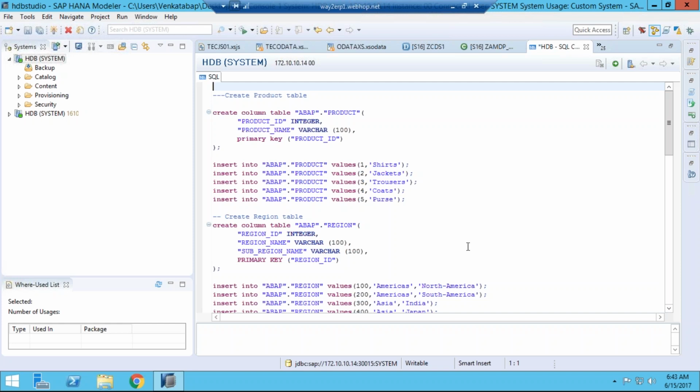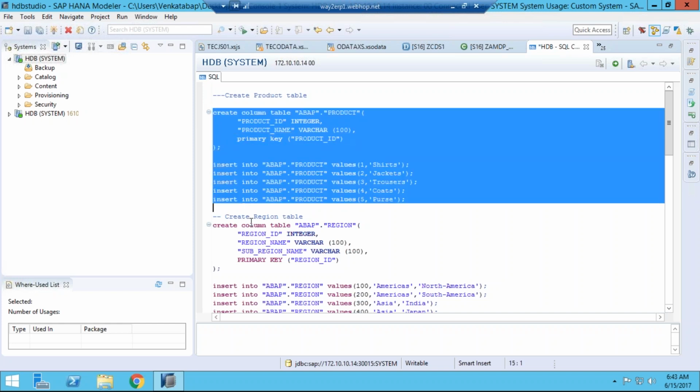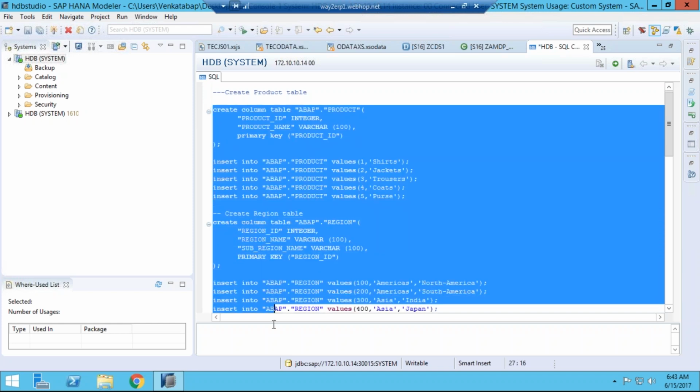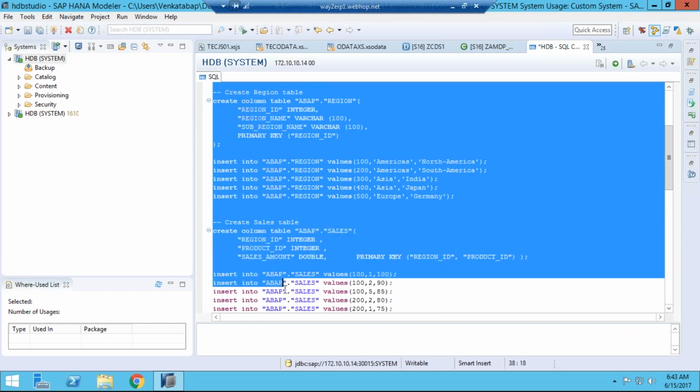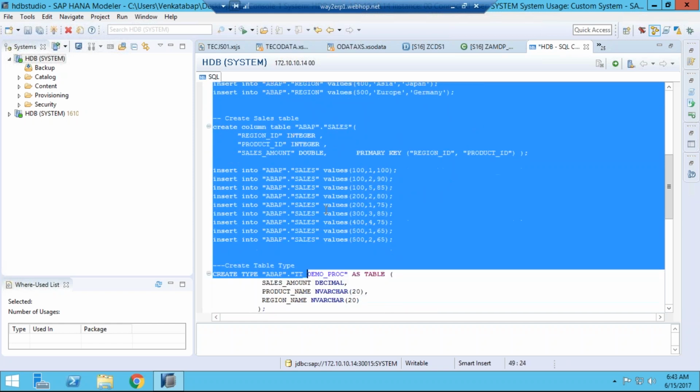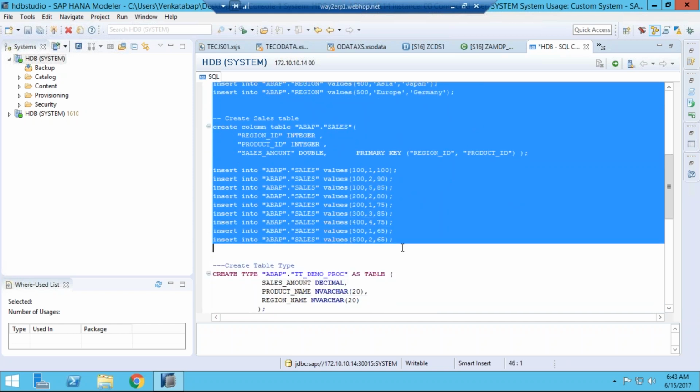Now first I am creating product table, region table and sales table. Just at a stage I am doing that. So 3 tables I am creating. Got created. Data also updated.